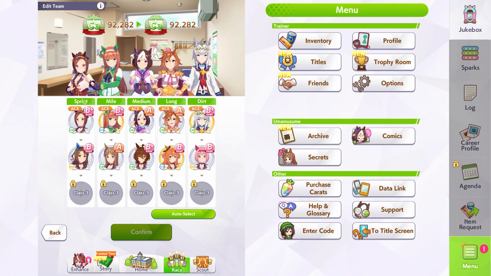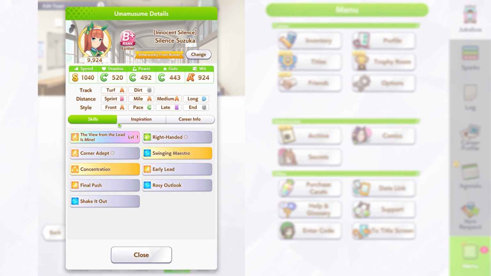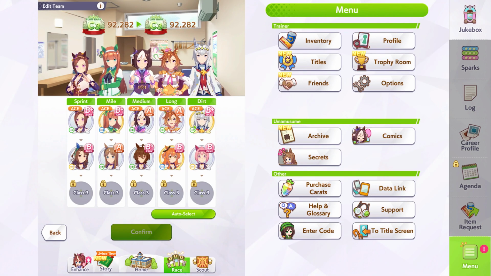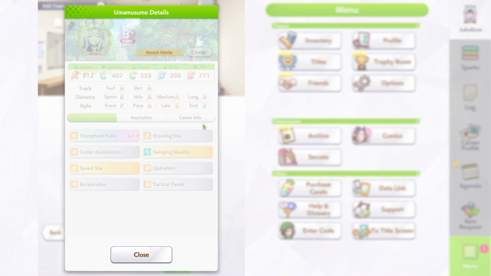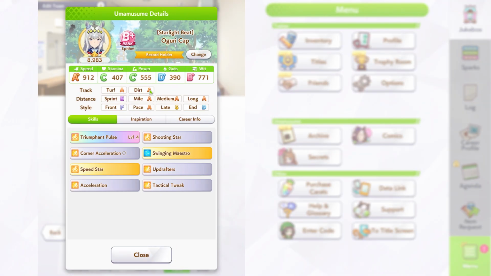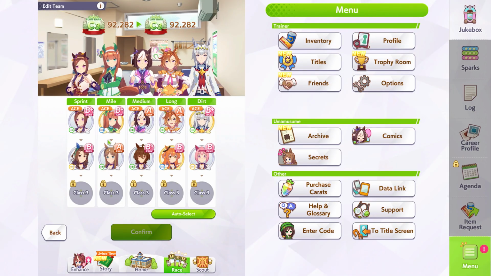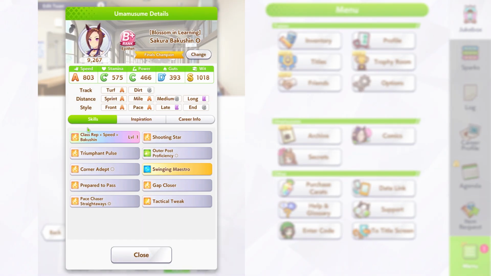And as you can see here, we have sprint, mile, medium, long, and dirt. And you should get at least one of each. So as you can see, for example, Suzuka here can run mile and medium. And that's why she is a mile right now, because that's her best trait. If you look at Oguri, she has an A in dirt, and that's why she's running in dirt for me.